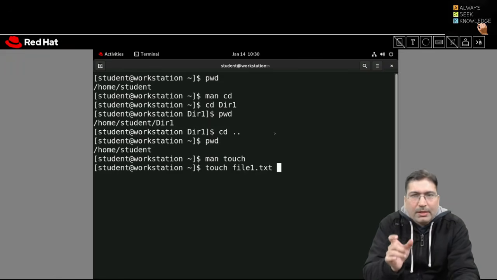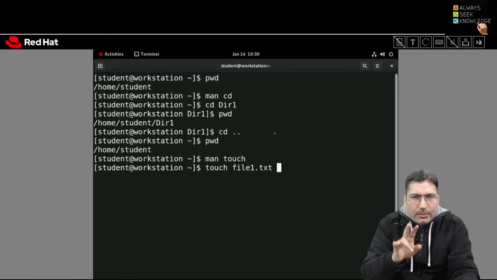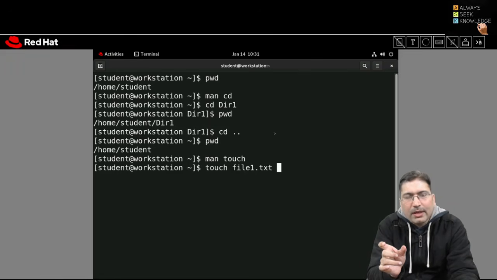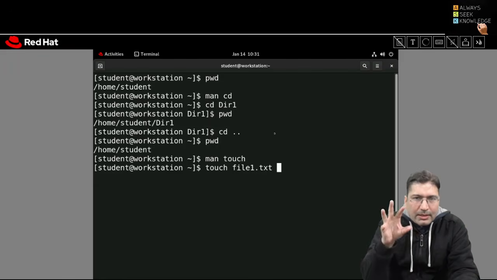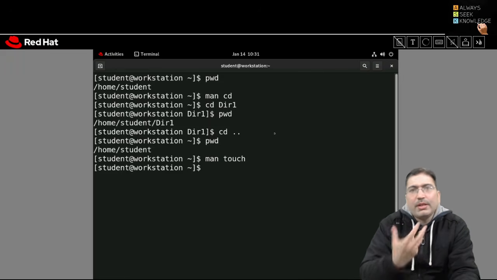It will only update the access time, or you can say the last access time of file1, right? So please do remember, if you use touch command and you write the name of any file which is not existing in the system, touch will create that file. And if the file is already existing, touch will update the timestamp. Okay. But anyhow, touch is going to create an empty file.